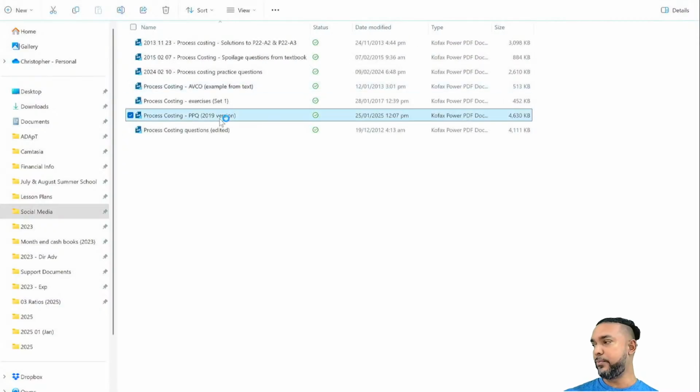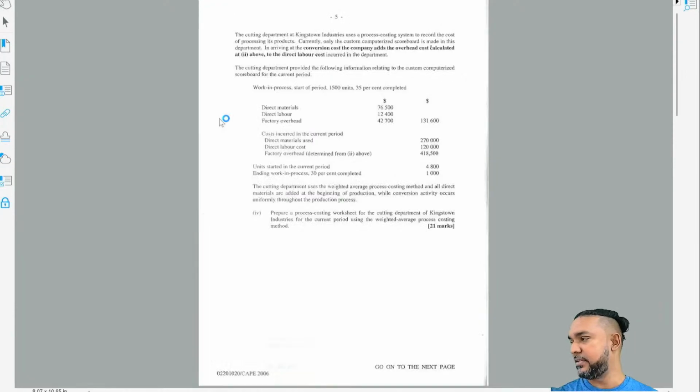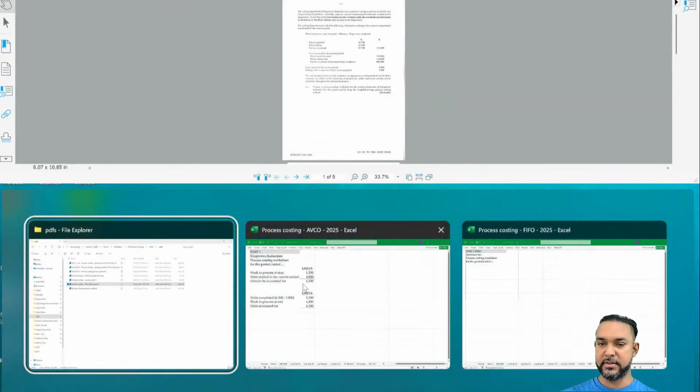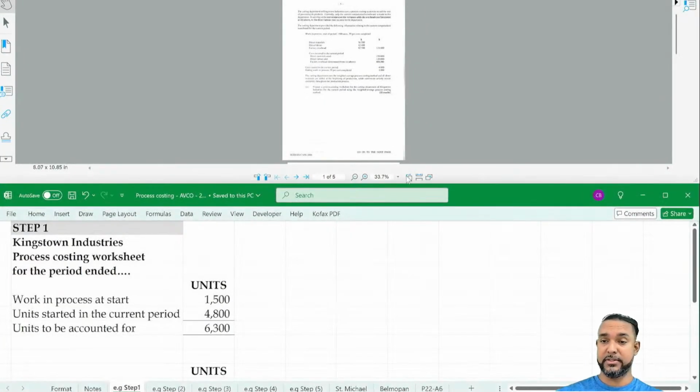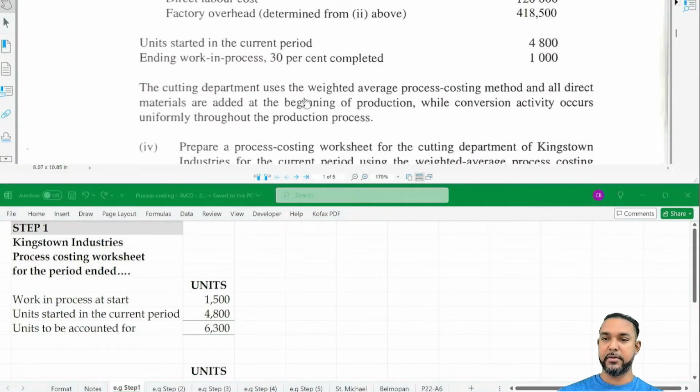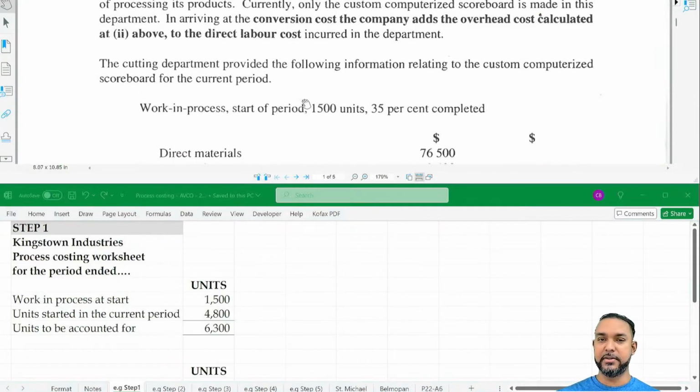Past paper. Yeah, and we did check out the past papers, and there doesn't seem to be any process costing questions post 2019, which is kind of concerning, but that's just what it is. And of course, I don't expect you to try and wreck your eyeballs trying to see those things, right?